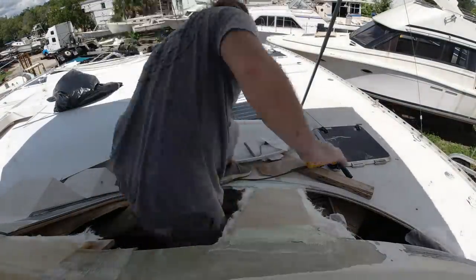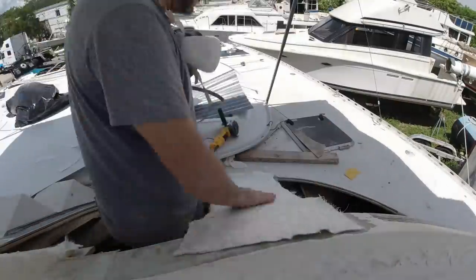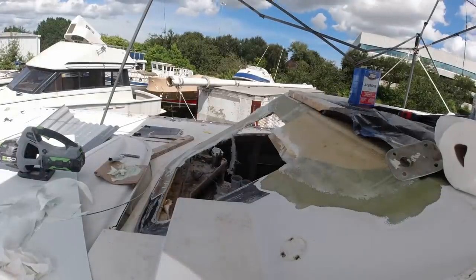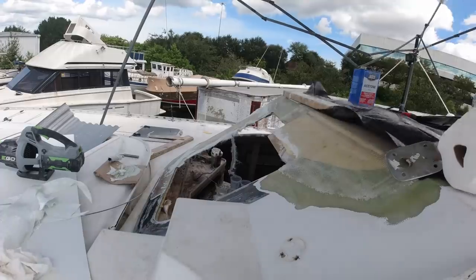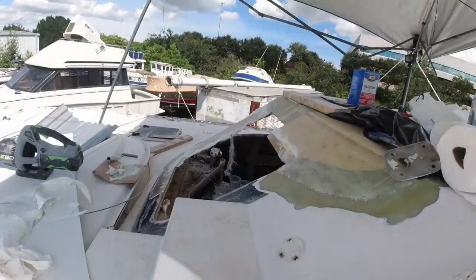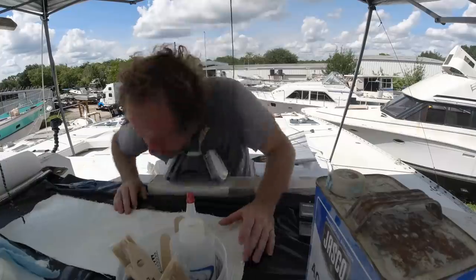Here I put a little bit of filler — that's vinyl ester filler — where it makes the transition from the old glass to the new glass. Then I start cutting my new glass. On all my stuff, I try to do rounded corners. You don't want to come to a sharp point — you want to make sure it all comes to rounded corners and feathers out.